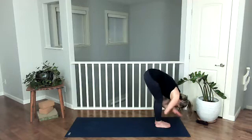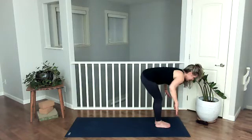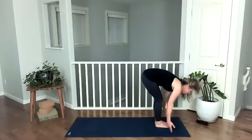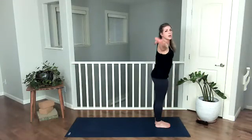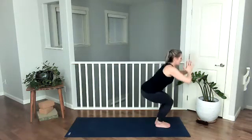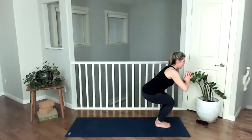Inhale, halfway lift, flat back. Exhale, release, hold. Inhale, breath coming all the way up, arms up overhead. Exhale, sit down into a squat. Inhale, breathe, hold.